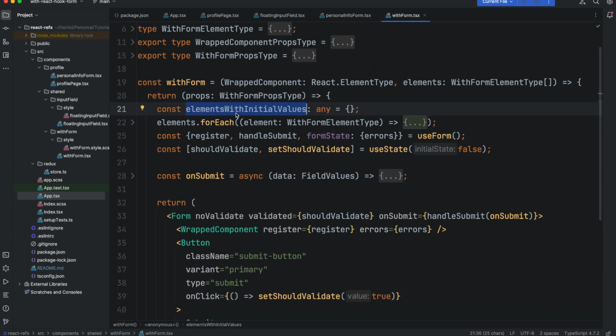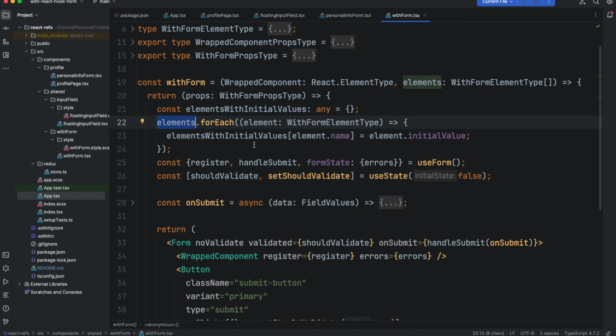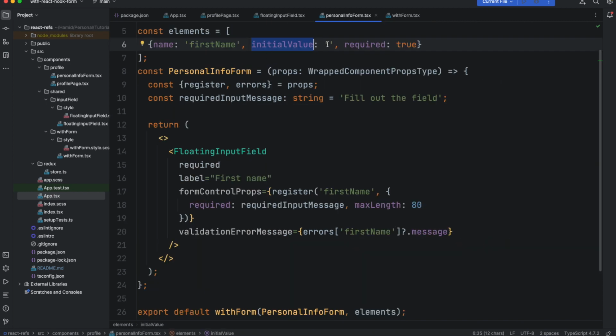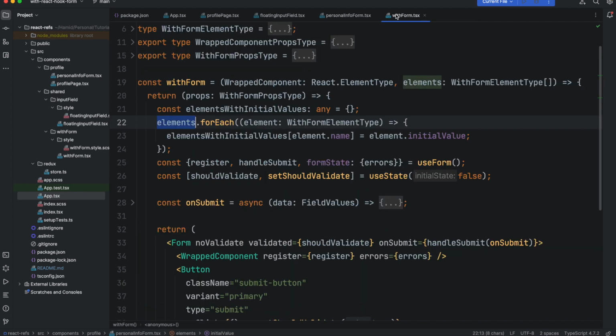So we define an empty object here, and we pass the initial values inside for each element, and that's all we are doing here. This is the same elements that we passed to the HOC, and I do the forEach loop to add an initial value for each element. So basically it initializes it with, for example here, an empty string.